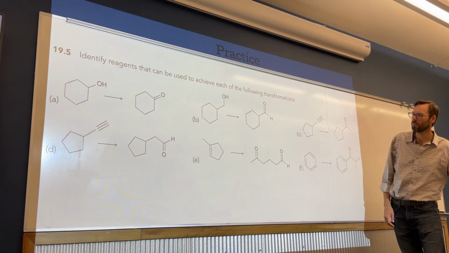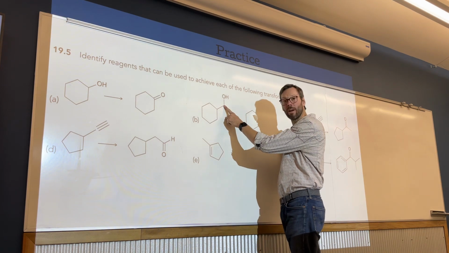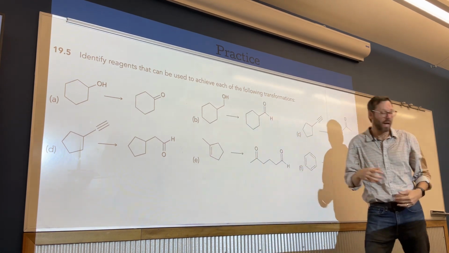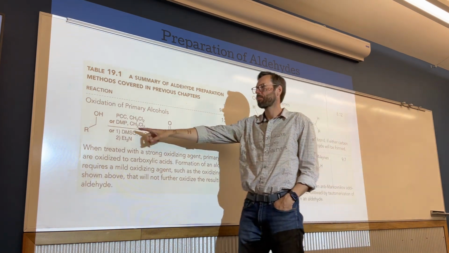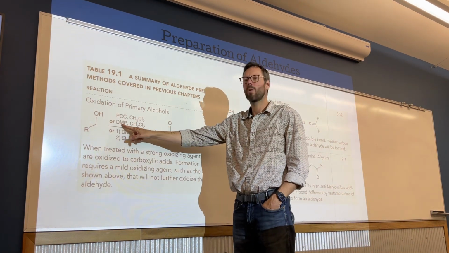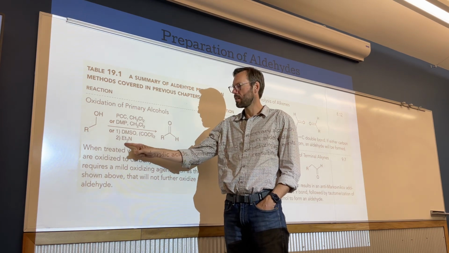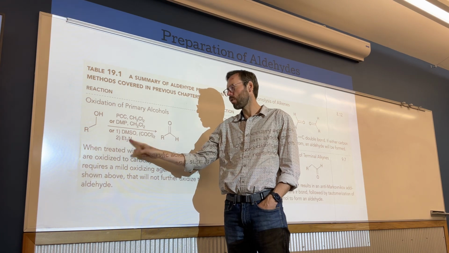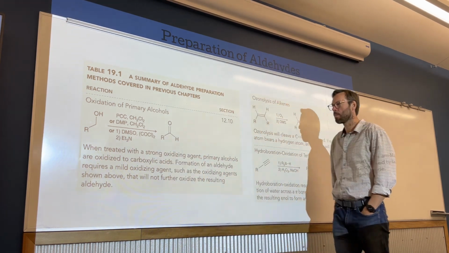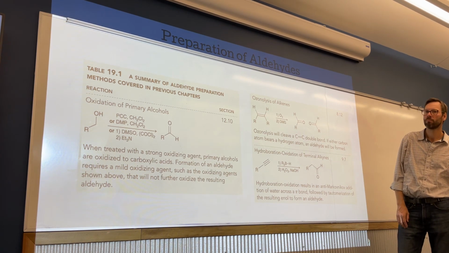And then B, so what are we doing here? Here we're using a primary alcohol, so not sodium dichromate, it's that one where we use PCC or DMP or DMSO, followed up with triethylamine, this is 3 ethyl groups attached to a nitrogen. So you kind of need specialized reagents to do that on the primary.